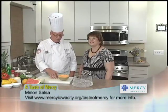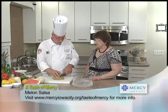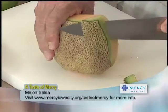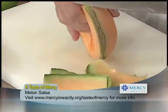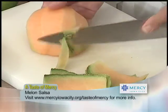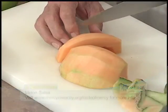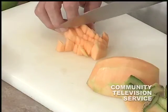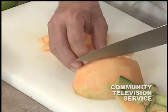Time to make salsa again — this time a melon salsa using three kinds of melon: cantaloupe, honeydew, and watermelon. That'll be a beautiful color combination. We'll take about a cup of the cantaloupe. Lay it flat and peel it off — you can see that's a netted melon, with all that little design on the skin. We live in a great area for growing melons, between Thompson, Illinois and Muscatine, Iowa — some of the best melon growing in the region. Muscatine melons are excellent.